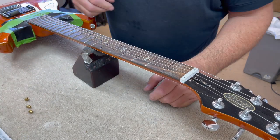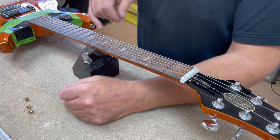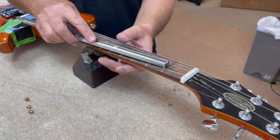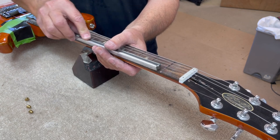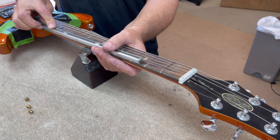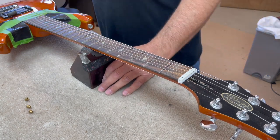So just having a quick look at it, that's not bad. It's cutting here, here, a little bit low here, and a little bit low at the end there. So that's fairly representative of it being not too far off. So what I can now do is just add a little pressure in the middle to kind of bend the rod just a tiny fraction, and I'm going to focus on the end a little bit just to make sure these final frets are leveled out as well. And there's two low ones there really, and that's about it in the whole trail of things.